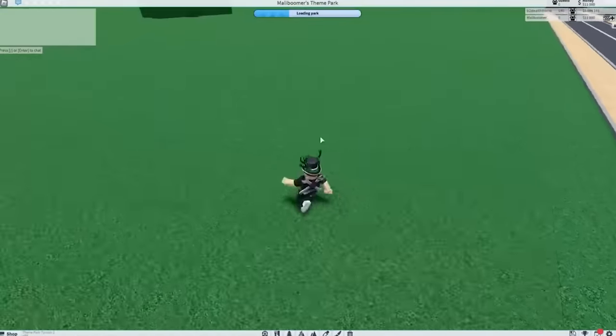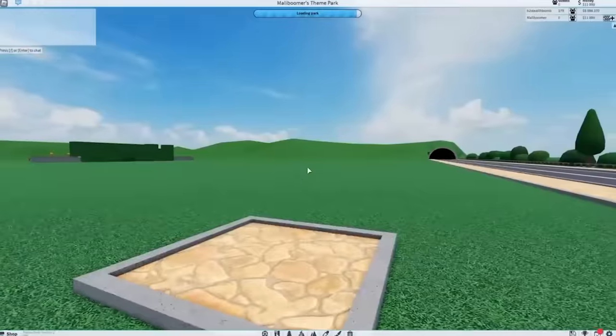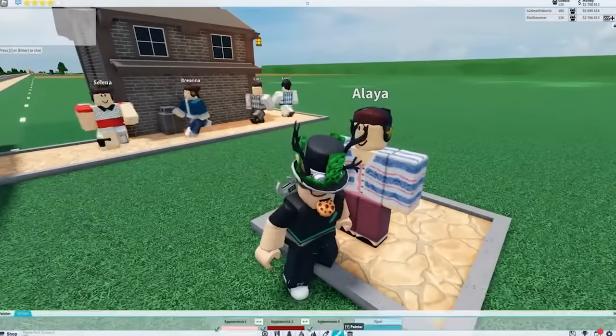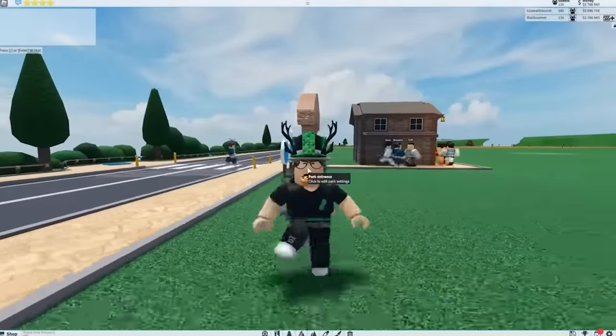Let's see. Alea should be on this little thing. Either that or she's dead. Are you here, Alea? I've missed you. Please come back. She's here. Hi, Alea. Oh, that's so awesome. I'm gonna kill you though. Bye. That was funny. You're dead.